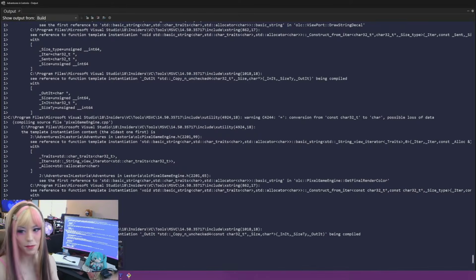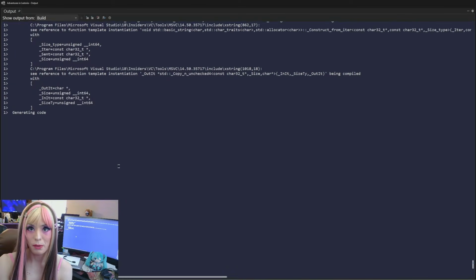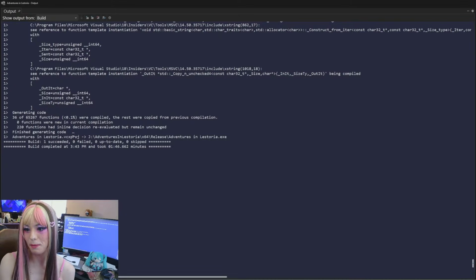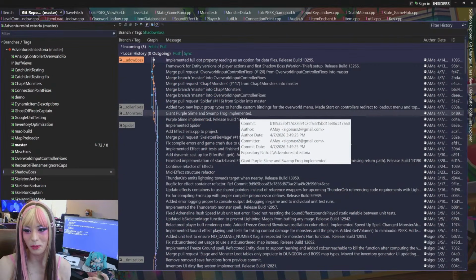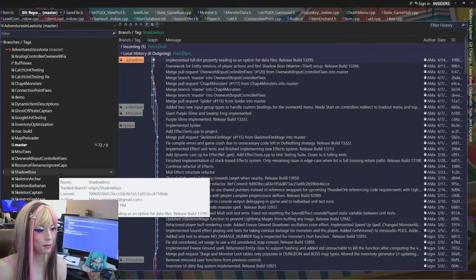We're making good time too, so we get to do a little bit of Shadow Boss implementation still. We're still working on making all the player skills work on the enemy side as well. And we came up with an interesting syntax and system to handle that semi-decently. Basically, we're converting all the player-only pointers into entity objects. It's a variant that holds either a player or a monster, and going from there. We'll see that in a moment.